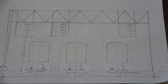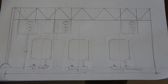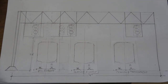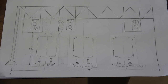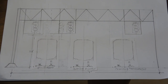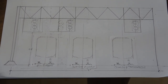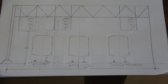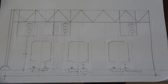I've decided to build a signal gantry, and this is my rough sketch, just so I kind of know what I'm doing with spacing and so on. I went out and I got some Plastistruct, or I guess it's Evergreen this time, Evergreen Scale Models styrene plastic in various structural shapes. I'm going to start assembling this, start cutting pieces to length and assembling them properly next. So stand by.